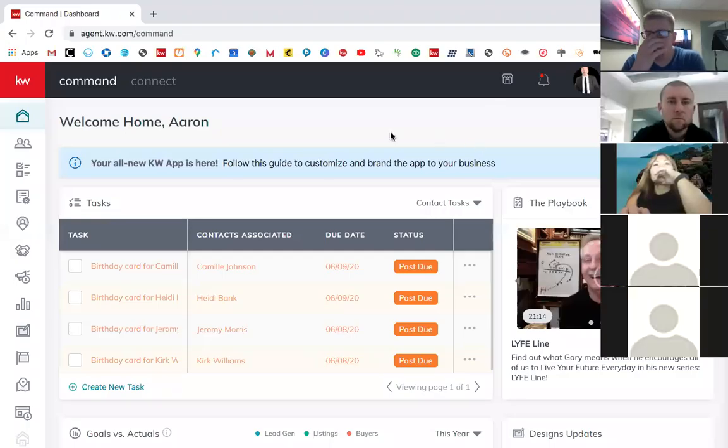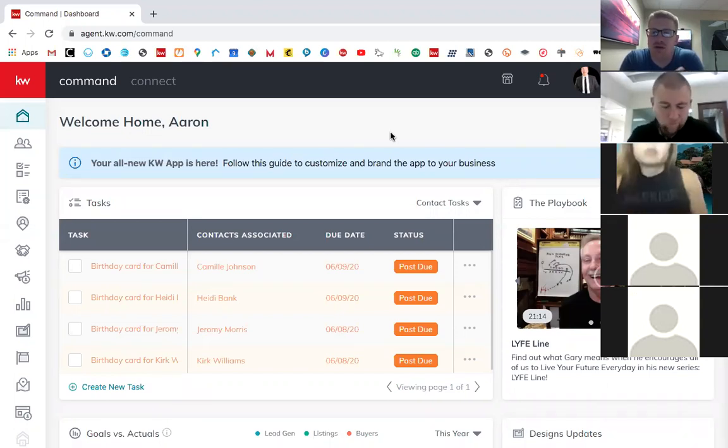All right, so Mastering Command today is going to be about direct mail and mail campaigns, and basically us as real estate agents, how we send postcards out to different groups, out to different neighborhoods, and we can talk a little bit about doing both. I'll show it to you. It's not really all that in depth. It probably won't take a super long time.